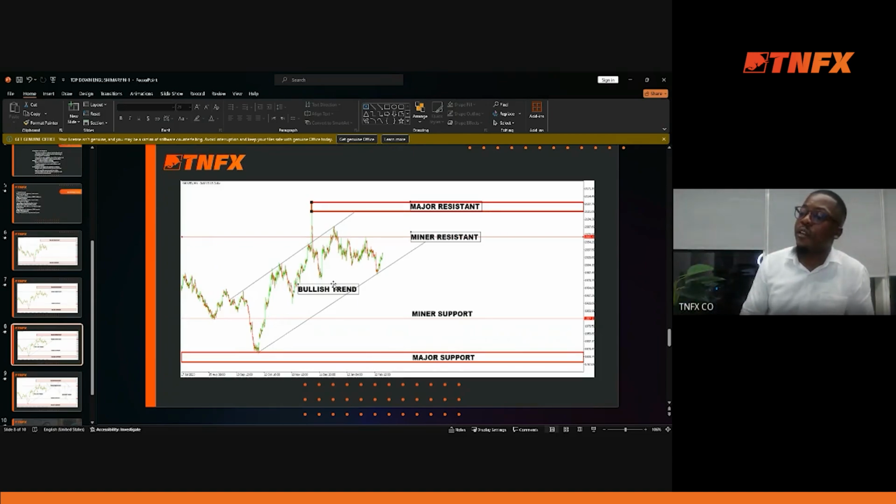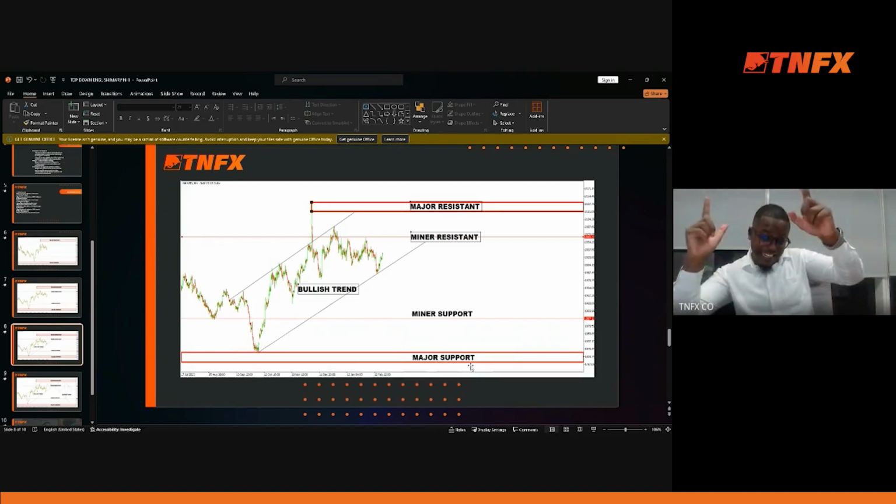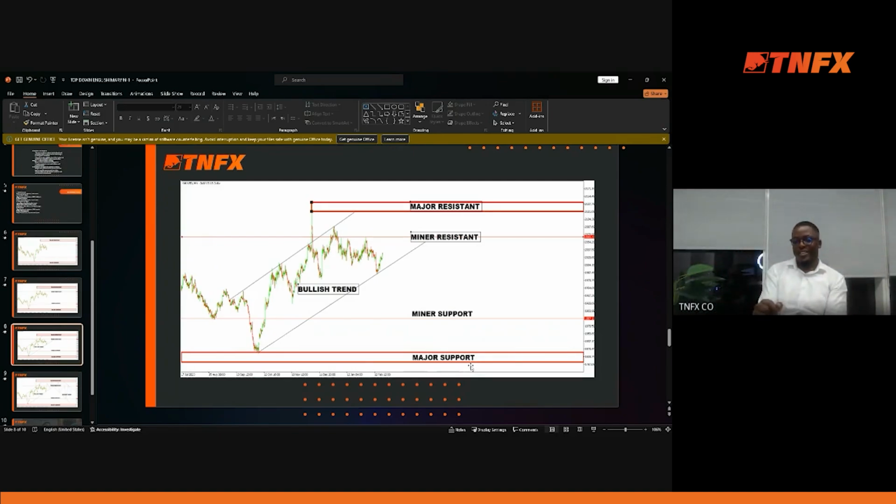So in this case, we have a clean and beautiful bullish trend showing that the market is bullish. The market is heading to the resistance zone, and it's coming from the support. Hence we are always trading the support and the resistance. We will always be between them. Between the support and resistance zone, you need to know if the market is heading to the resistance or to the support. This will help you understand that if the market is moving from the support and heading to the resistance, it's a bullish trend.